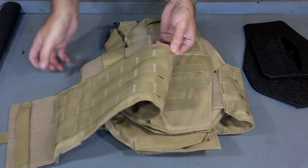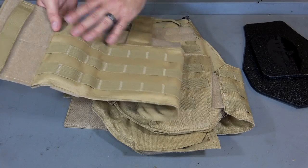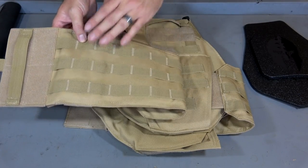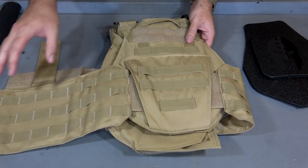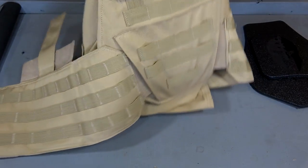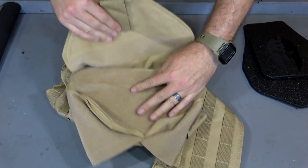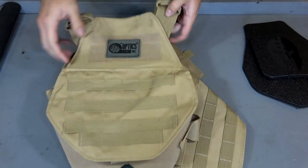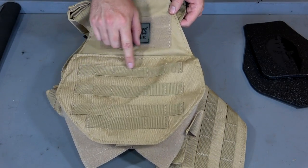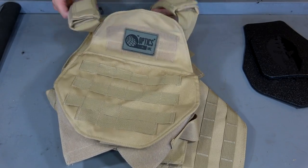As you can see, there is also plenty of MOLLE webbing on the sides of the cummerbund. So if you want to add extra magazines, extra pouches, or even your medical kit, you can lash your med kit to the side of the cummerbund right there. Keep in mind that it is going to be rigid where the body armor is. Flipping this over - there is also hook and loop on the top in the front as well, and you also have some extra MOLLE webbing here that you can use to attach your magazines or any other accessories.